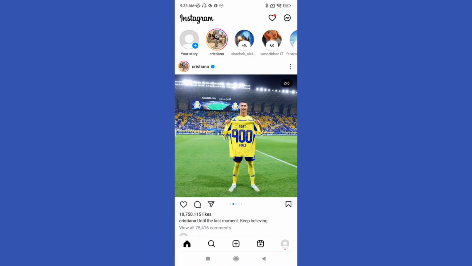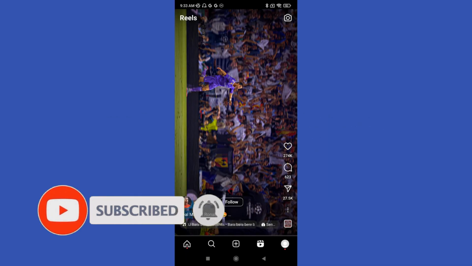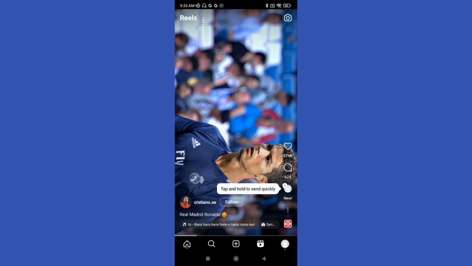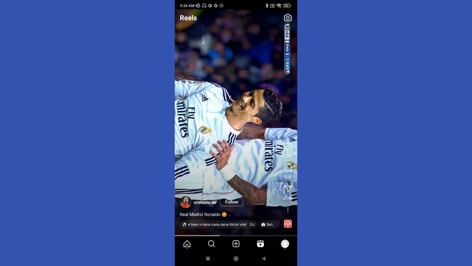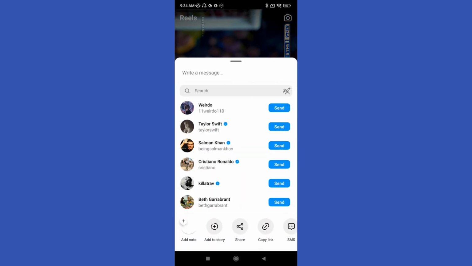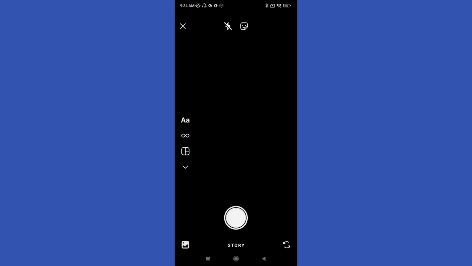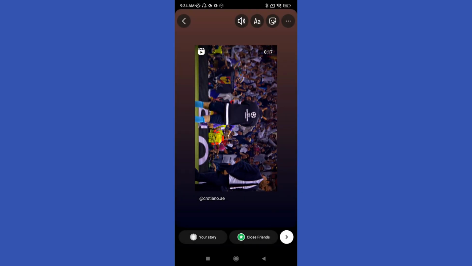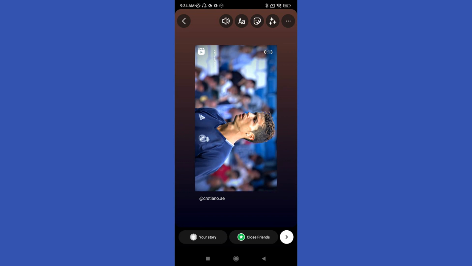This time we'll see how to share full screen reels on Instagram stories. So let's start. Well, first, if we go to reels and you want to share this reel on your Instagram account on stories, just click here and you will find add to story. However, as you know, when you do it, the story will only share 1 minute or 15 seconds. So that's a problem, and we want to share the full reel.